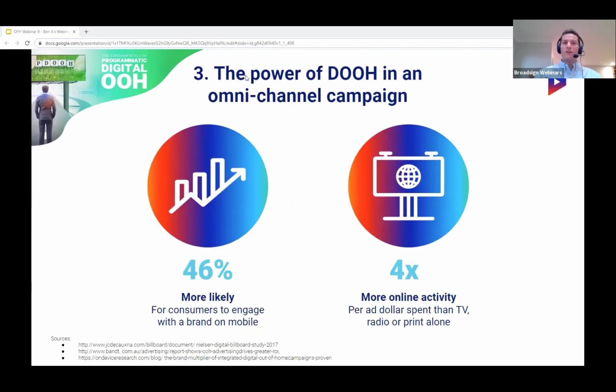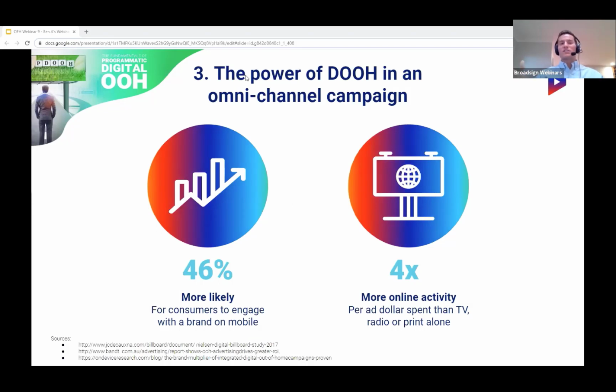The third benefit of programmatic digital out of home is that it enables you to more easily buy in an omni-channel fashion. And when I say omni-channel, I'm referring to multiple mediums, whether it be online, mobile, or digital out of home, all included as part of a single campaign. And this is one of out of home's real strengths. It's very complementary in its nature. We know that out of home has a positive impact on the performance of other mediums when it's included as part of an omni-channel campaign.